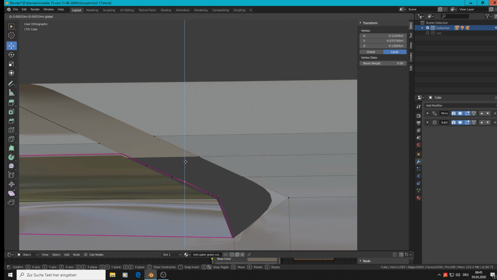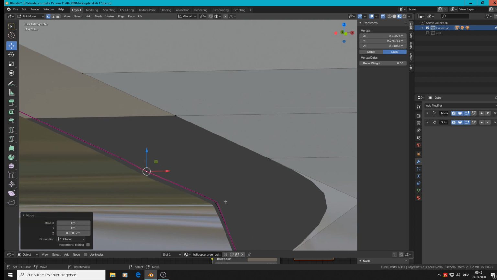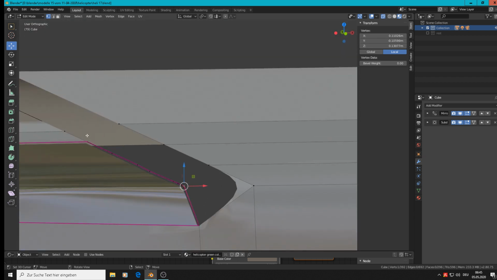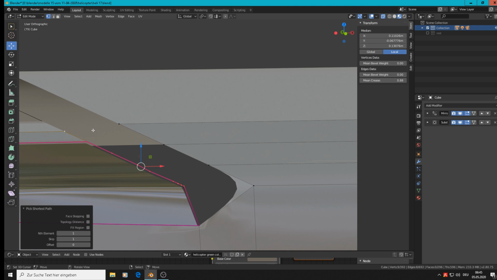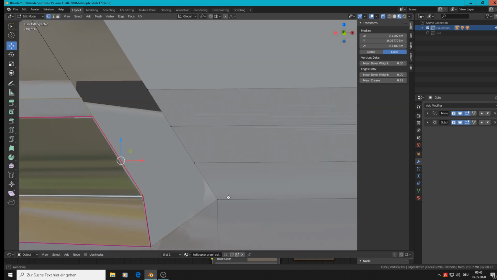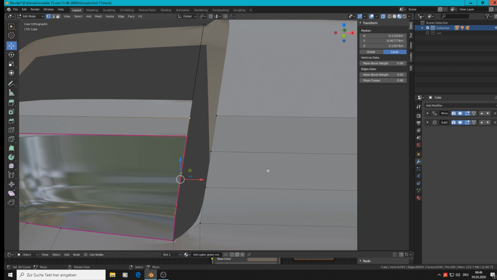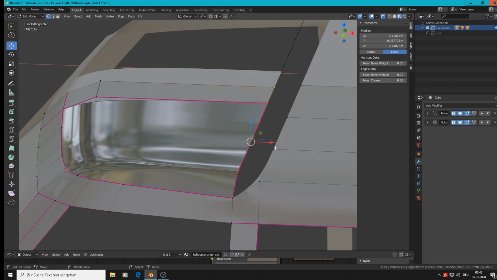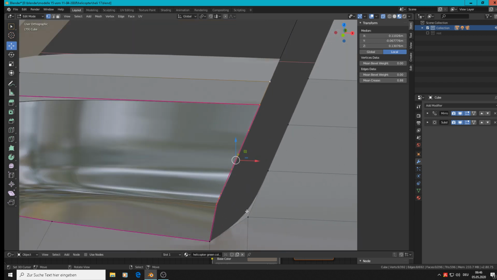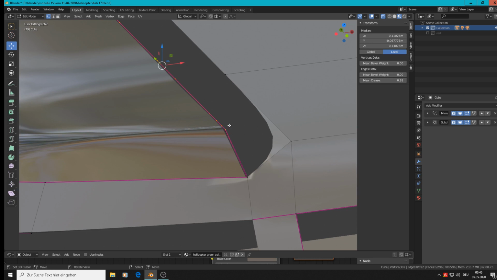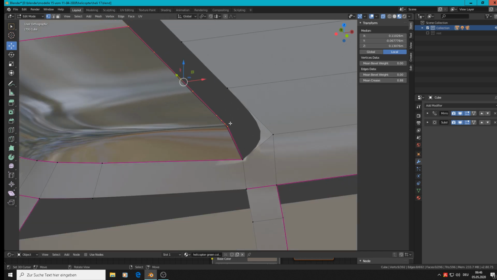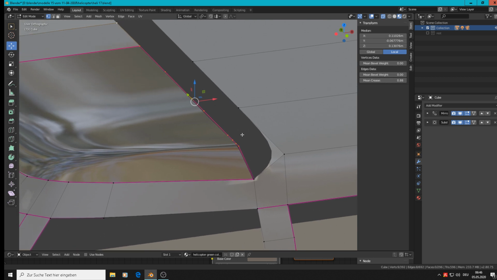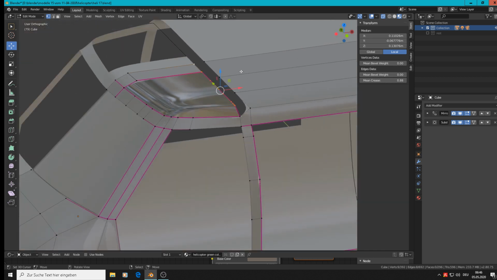Here too many at different heights. So we should mark them all and scale Z 0. So it is the same height at each one. Good. We have to close that. That is the problem, because word count is here rather than there. On this word count here we must find out what is needed, necessary, and what not. And that we can resolve to come there to a better result.